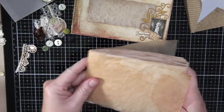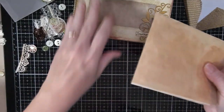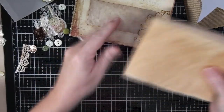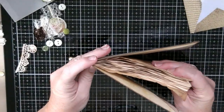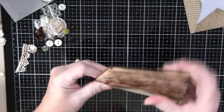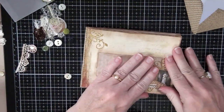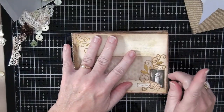And then if I have a long piece like this, this is longer than that, I'll put it on the outside because it shortens it. Now, if I want, I can go ahead and trim that off. I may, I'm not sure. So this is going to fit really nice. It's going to be a nice little booklet. It definitely will need a closure of some kind. And like I said, I haven't figured that one out yet, but I will.